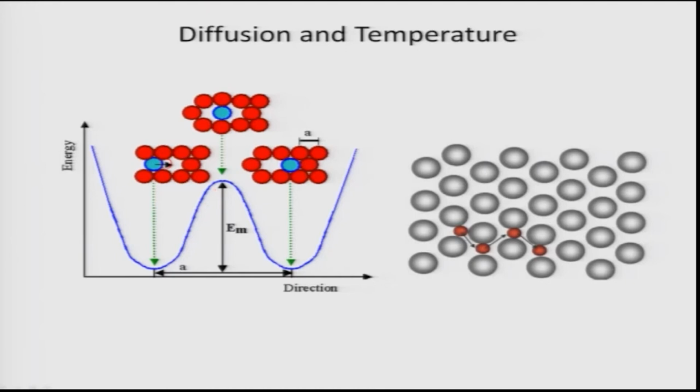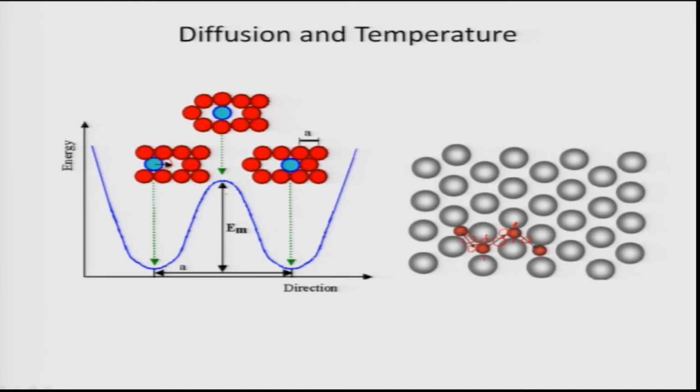Interstitial atom, suppose it is going from here to there. From here to here, it will push these 2 atoms, then reach here, and again from here to there it will push these 2 atoms. Similarly here, here. So every time it has to pass from one interstitial position to another, the atom will pass through a barrier. That means the system needs to do some work.